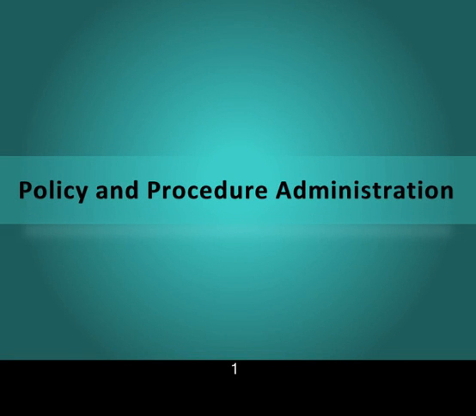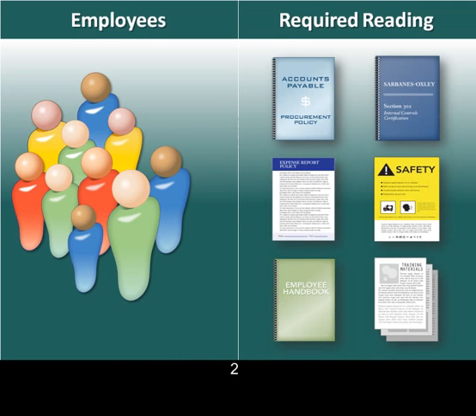Our story today is one of policy and procedure administration. The struggle is that organizations have to distribute and track required reading documents to their employees. So take, for example, a typical organization that has employees and a set of required reading documents that have to be distributed to those employees.